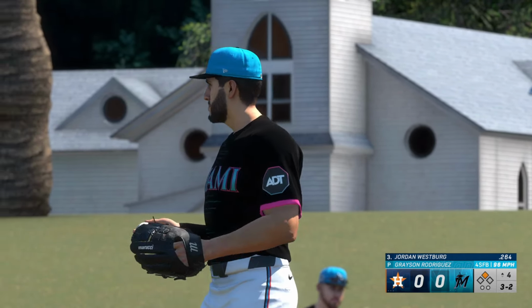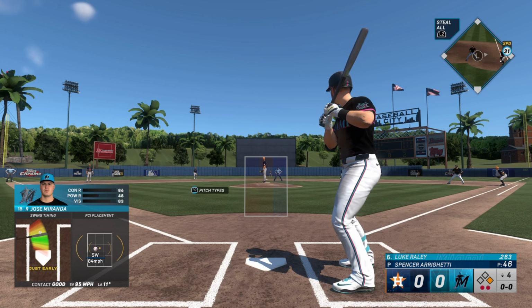Next to hit, Jose Miranda. Rips one to left. That's a base hit. So a 2-out knock keeps the inning alive. Dominant performance for him today, Boog. Just 2 hits allowed so far, no runs across either, and he's had an answer for just about every hitter he's faced. So I don't think this hit is going to knock him off his stride too much.